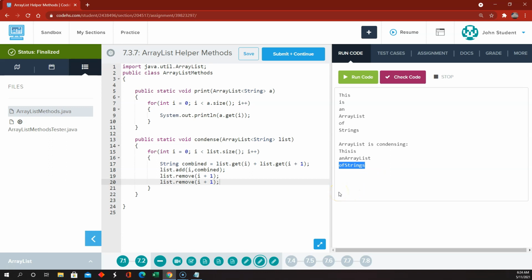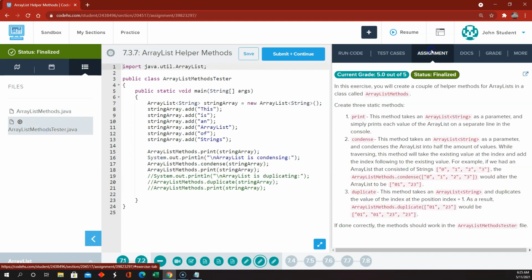That's working correctly. I should mention that you don't even have to do this line here. It makes it a little bit slicker, but also a little bit harder to read. You could copy all of this and throw it right into here instead of creating that string called combined, and it'll work just the same. It'll work just as beautifully.